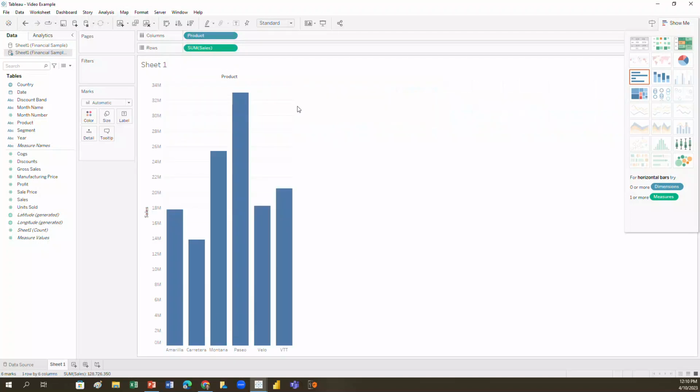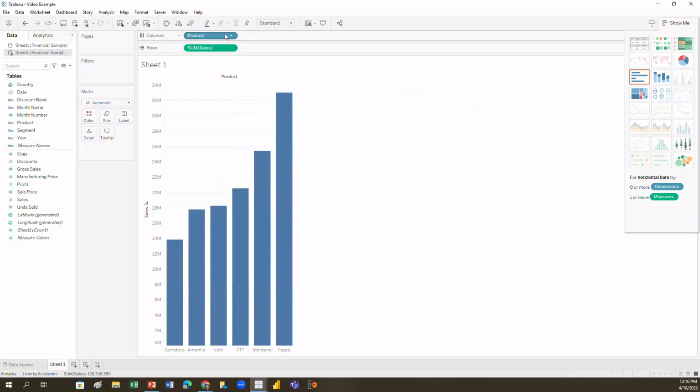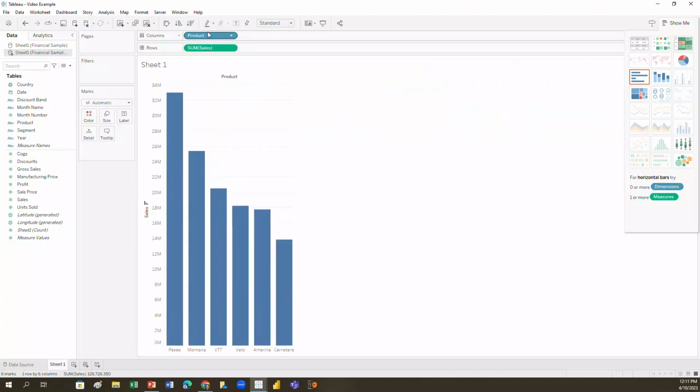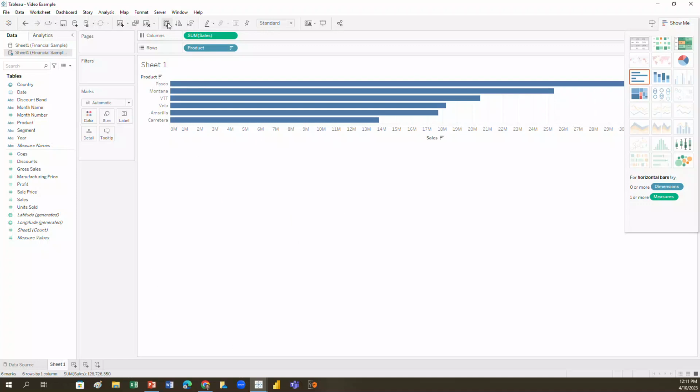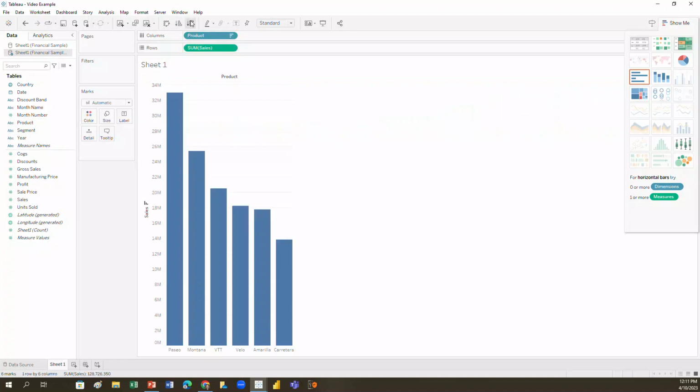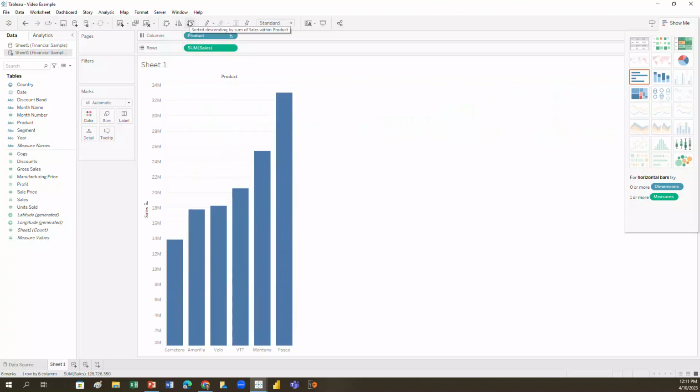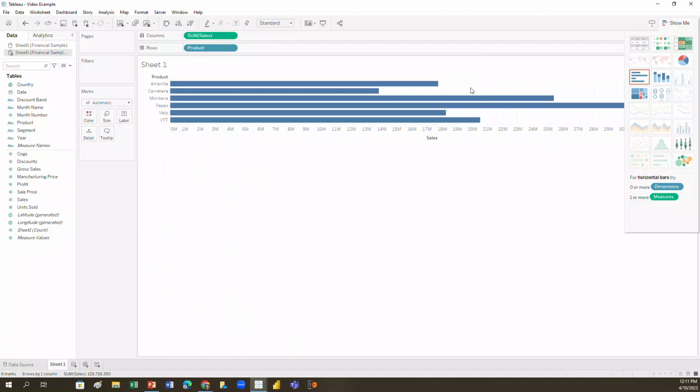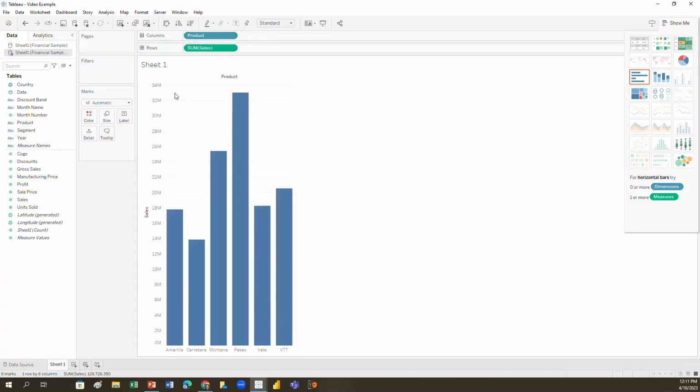I could also put these things in smallest to largest, or I could put them in largest to smallest. What's interesting there is it's kind of hard to get back out of that, right? How do I get back out of that particular format once it's been done? One thing I do is click on this over here, and it puts it back the way I want it. I flip it back, and that's my original version. So it's not real convenient. Once you put things ordered from smallest to largest, it's hard to undo that, right?